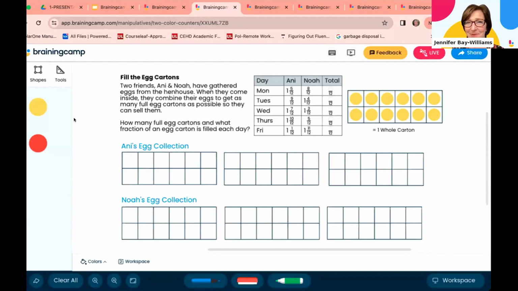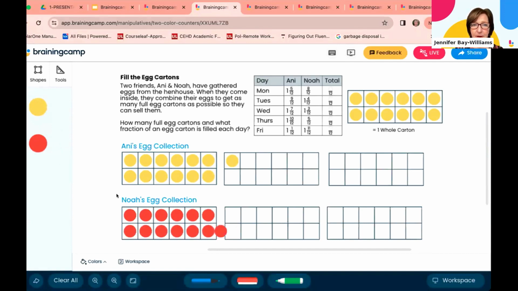All right, just for fun, I'll skip to Friday. For Friday, Annie's got 1 and 1/12. So we just fill her frame. And she's got 1/12 more over here, put it in the carton. And Noah's got 1 and 11/12. So we come down here, and just to model how it doesn't really matter, you can use red here, fill up his first carton, and put that one in the carton, and it's all but one full. And this is a nice visual to see that you can move a 12th over, and now we have 3 full egg cartons. So we're able to show this really well.